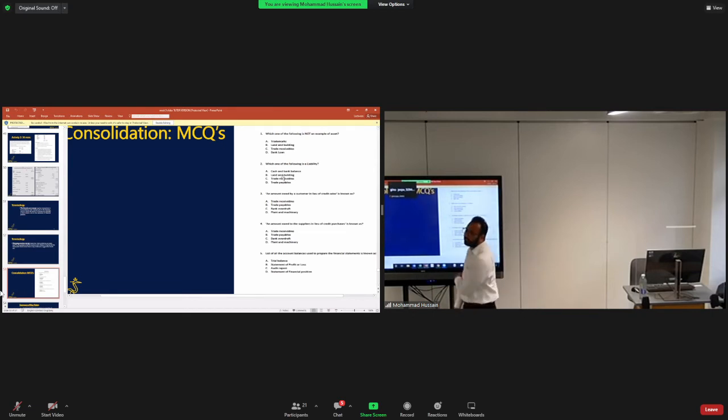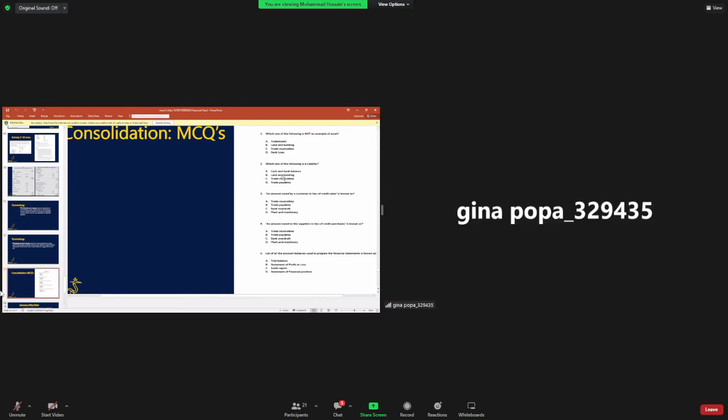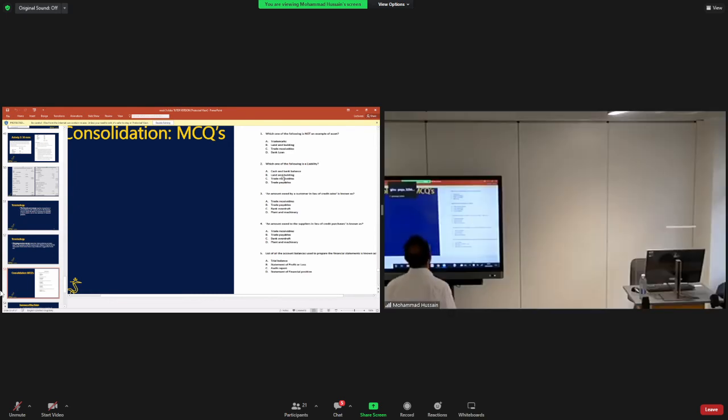So if I go through asset, and then next week you ask what is asset, what is the definition of asset? We went through assets and liabilities from week 1, right? So this is week 3. You should be master of assets and liabilities and all the stuff. So bank loan, what is it? It's not an asset. What is it? A liability. Absolutely. So if the question says, which one of the following is the liability?